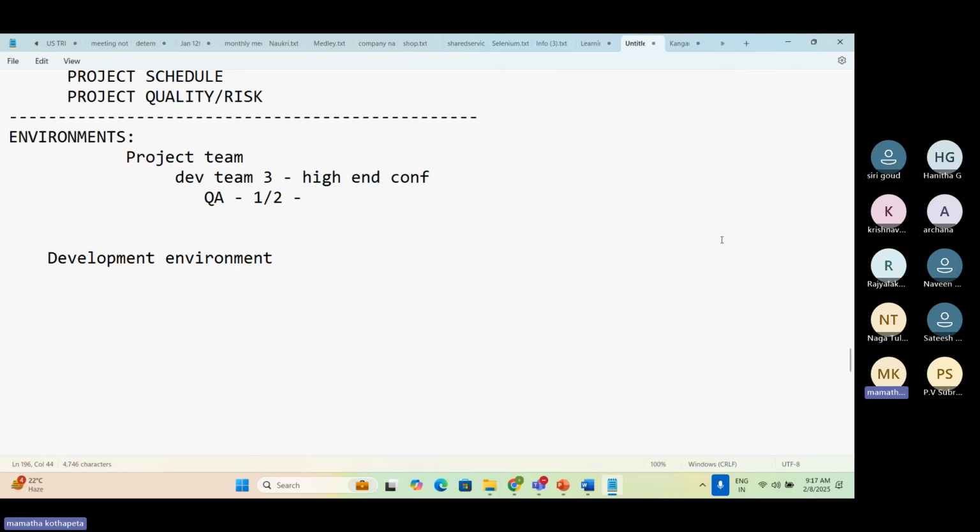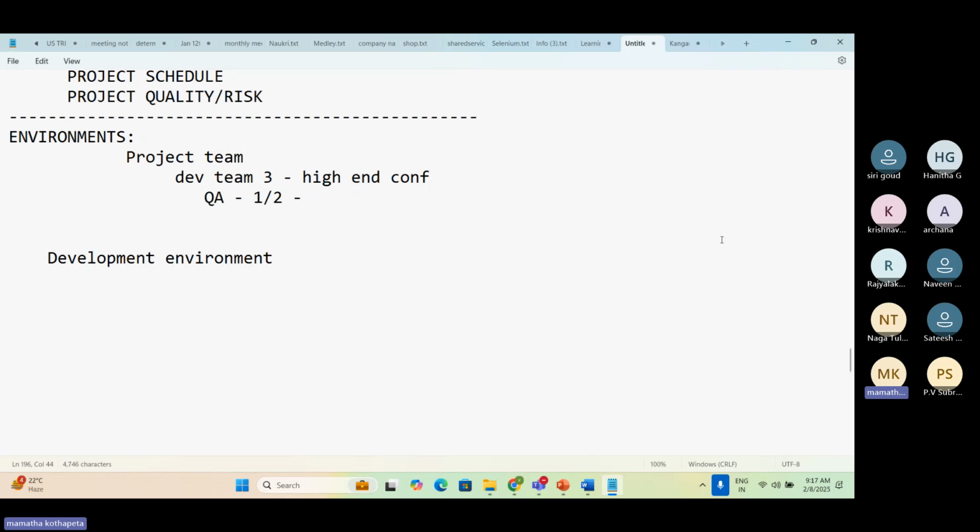You'll come to know that you have to connect to a particular environment to do the testing. Once you connect to that server, then only you'll be able to run that application. The development team will connect to a particular server, a particular VM machine, or a particular system dedicated for them to do the development.